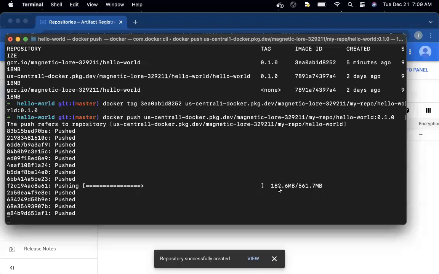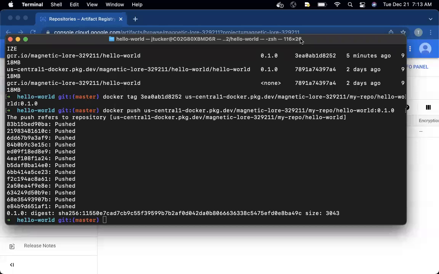So one interesting sidebar here is that container registry seems to be a lot faster than, for whatever reason, artifact registry, because this happened relatively quick in container registry. So I'm going to pause it again and wait till this is done. Okay, I think that took like 10 minutes. So obviously it was very time consuming, needless to say.